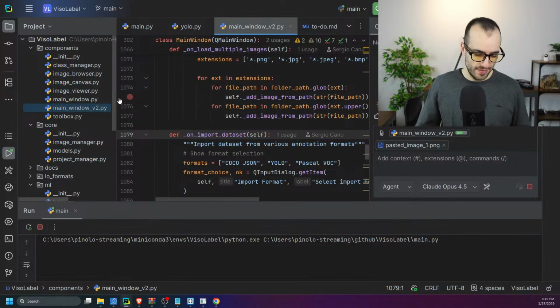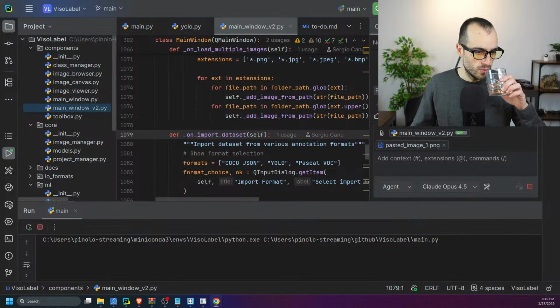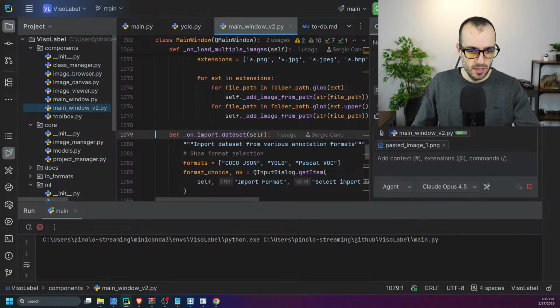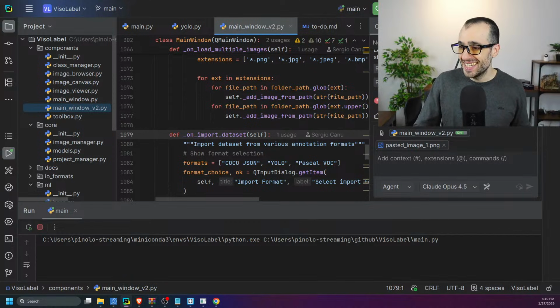I'm not sure we will have no bugs after this request. We will see. We live and see. For everyone that's coming right now to the chat, we're building a computer vision software as a service completely from scratch.